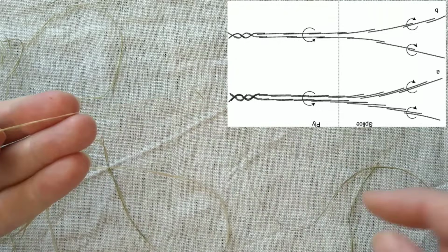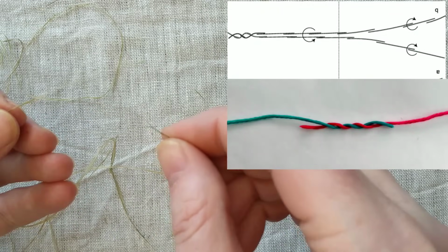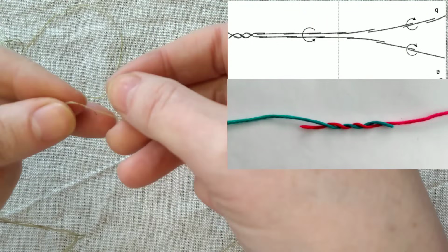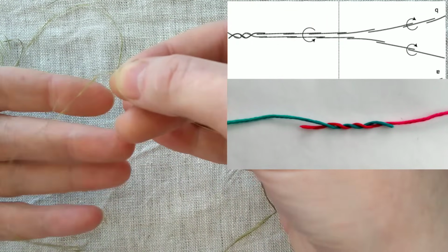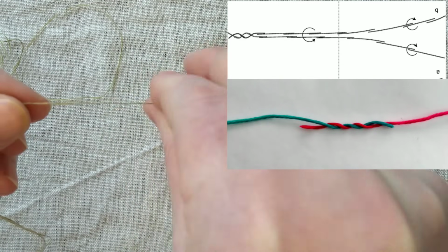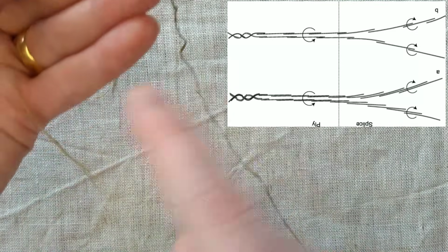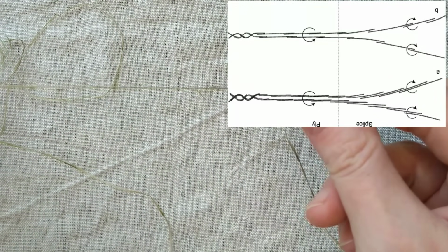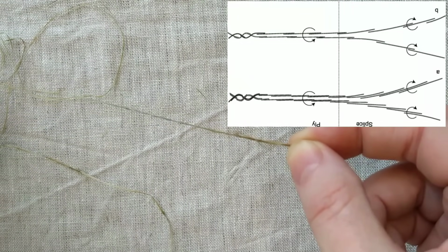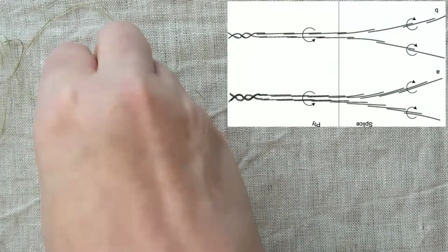Now, end-to-end splicing is going to join just these ends. So we're going to end up with a little bit of twist here, but most of it isn't going to be twisted at all. And this actually is where licking the ends really comes into its own. Good thing I'm doing this off screen. So with end-to-end splicing, you overlap sufficient, and generally it's enough to get the two thin bits overlapping, and you just give them a really, really good twist. So I've got a bit here with a twist, but most of the body hasn't. Now, there is an immediate downside. If I give this a pull, well, actually, that's not bad at all, but it could slip. So it is going to rely on being plied together with a second piece in a moment.